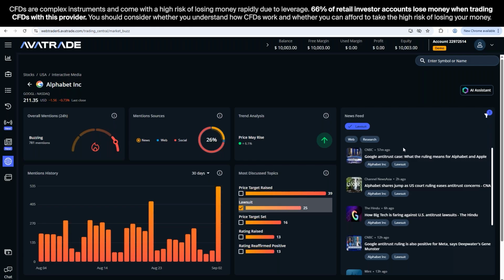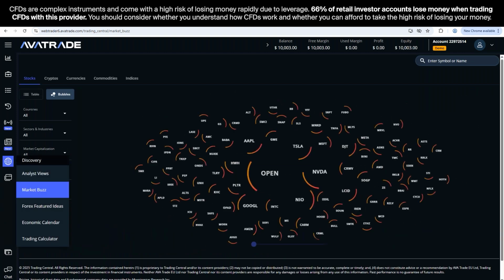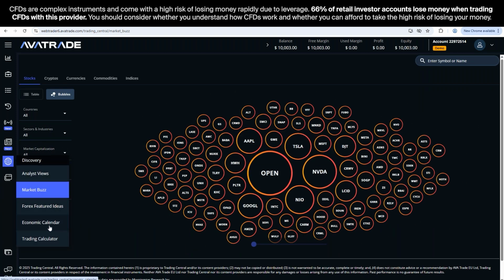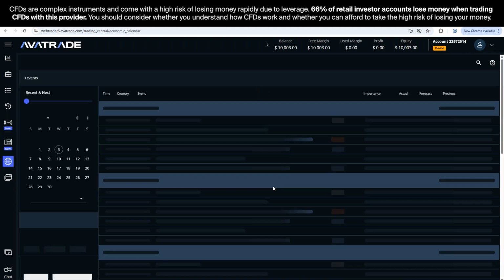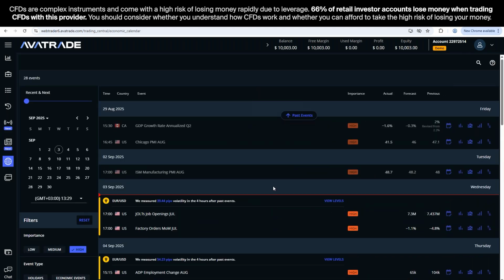Not obligatory in any way. Again, just giving you some tips. I can go back and select something else. Underneath in the discovery, we also have the economic calendar for more official kinds of statements. For instance, tomorrow, on Friday, we've got the NFP, the non-farm payroll. So I'll use it as an example to show you how the economic calendar works.